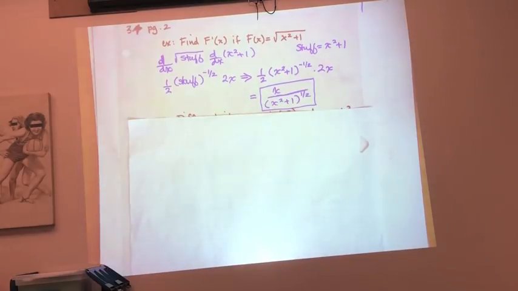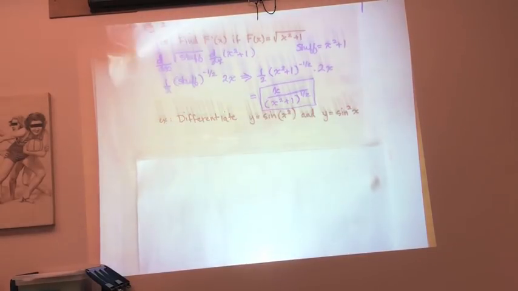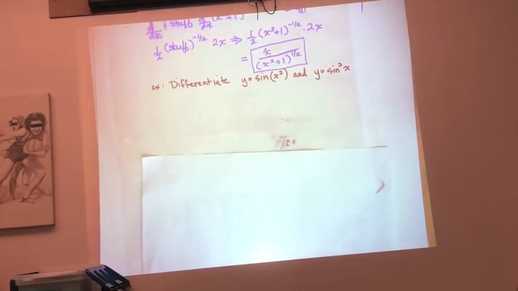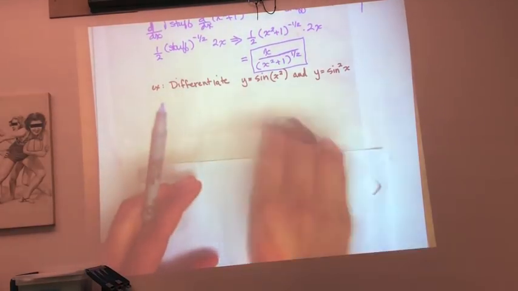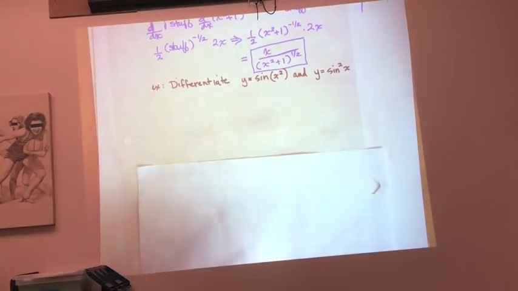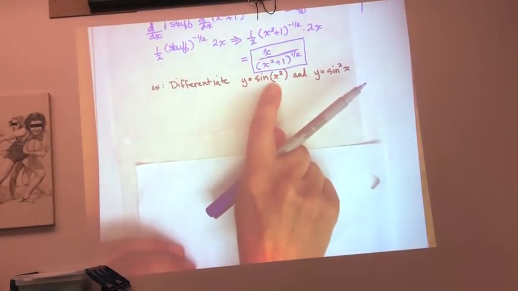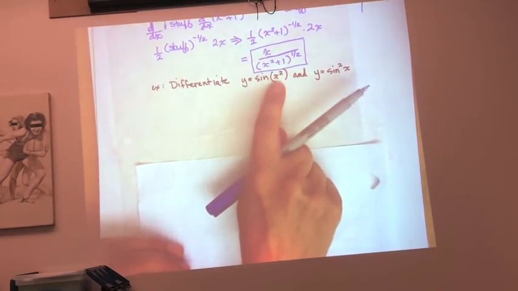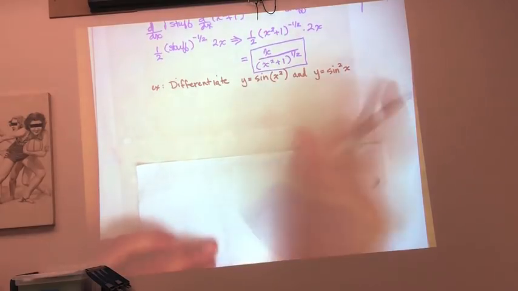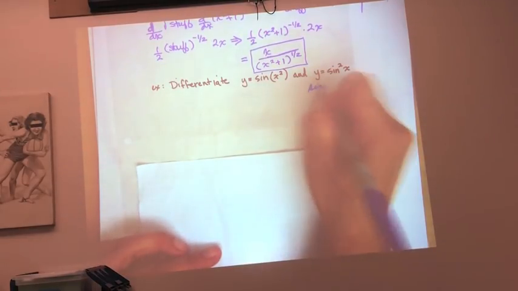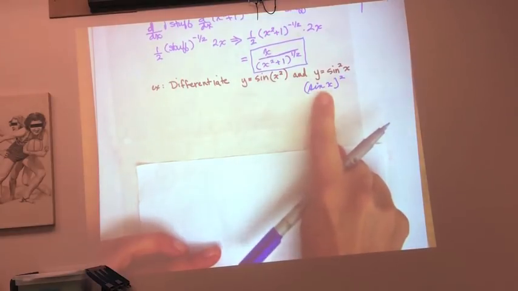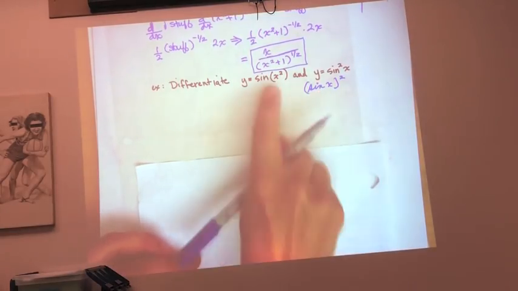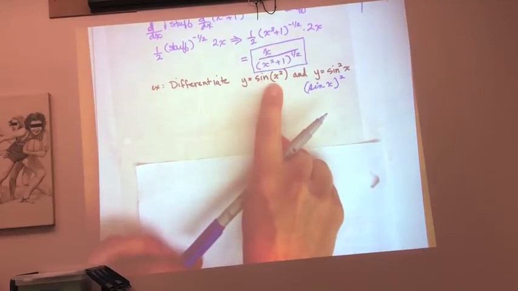Okay. Let's look at the next one. Now for this one right here, we have two different examples because they are two different problems. Here we have sine of x squared, where our stuff is squared, versus over here we actually have sine of x and that whole thing is squared. So our stuff in this case is sine of x. Our stuff in this case is x squared.